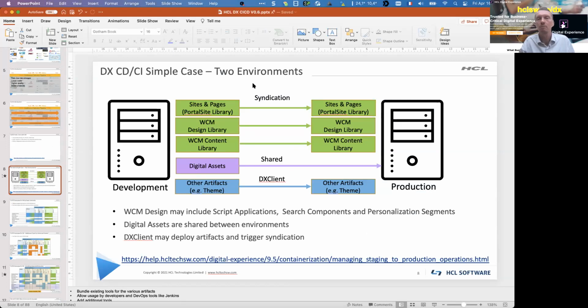But again, remember, this is what most of our customers probably need. Just syndication. This license, of course, needs to be shared. And for the other artifacts, you can probably use the DX client already. Especially new customers probably want to start with this. And most will not need the more complex things, because the more complex things typically come from the past, when you couldn't do the simple things, right? So we had to use it in more complex ways. Nowadays you can do a lot of things with simple script applications and so on.